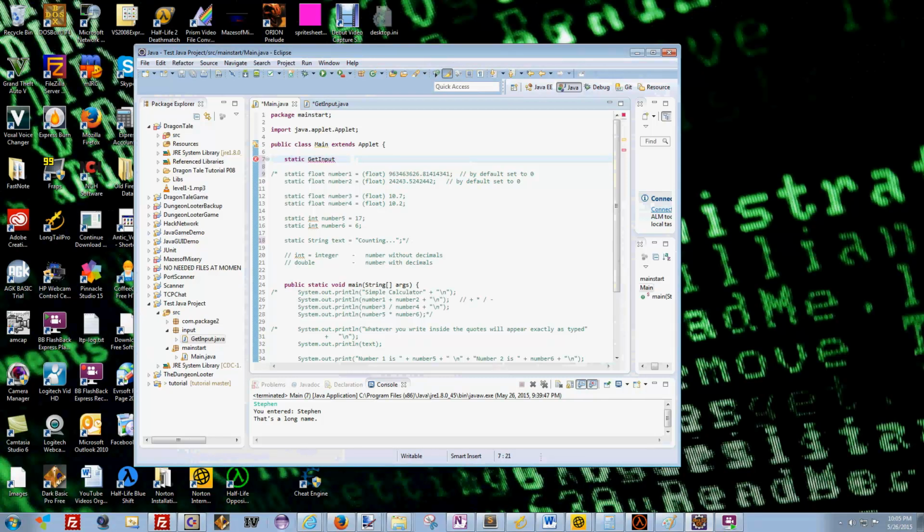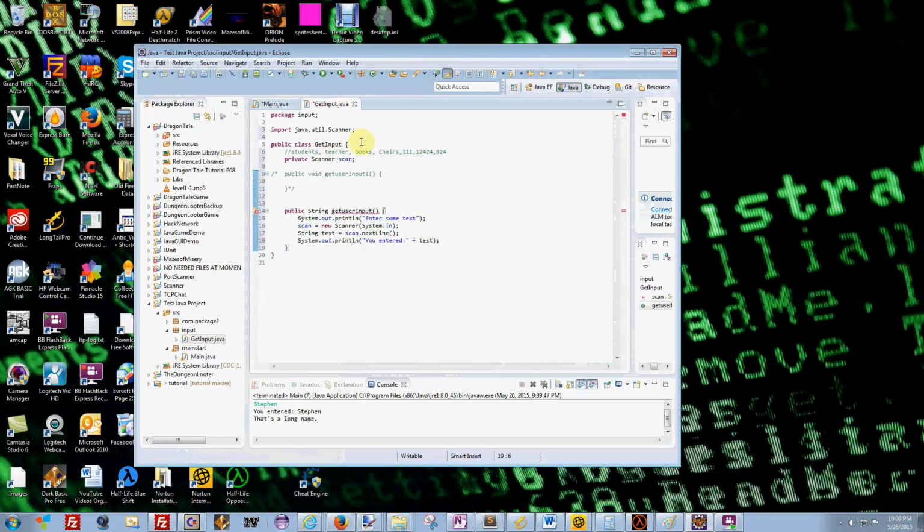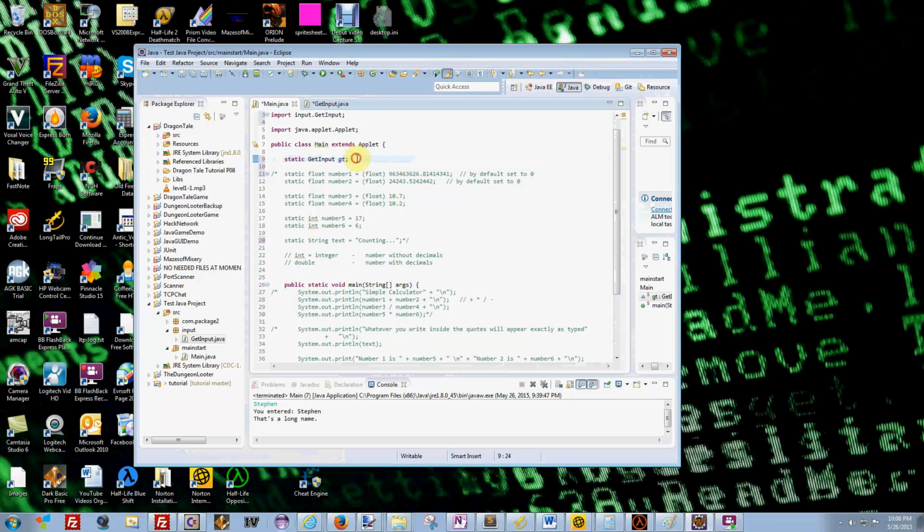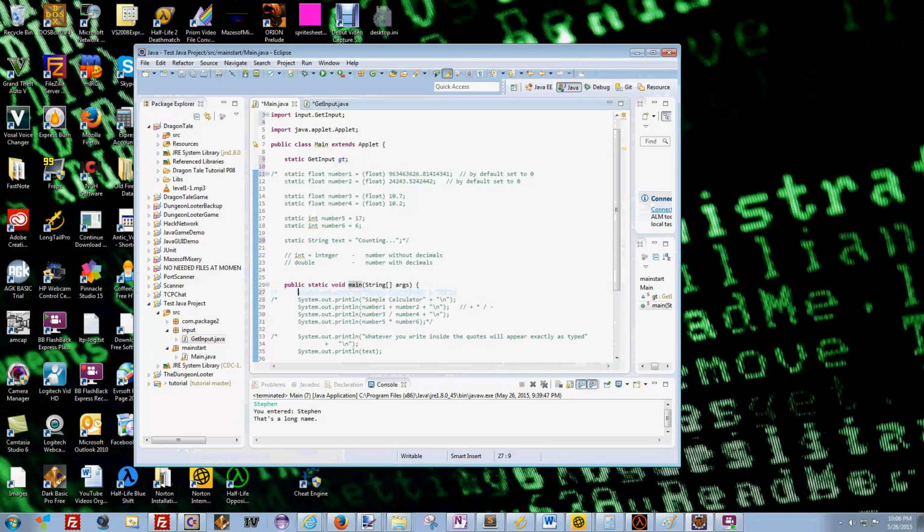And we're just going to call it GT, which is good enough for getInput. Now what it's doing right now is saying, I don't see getInput, you need to tell me where this is. Just like we did earlier, this time we're going to import getInput, so it knows that we're looking at this class. So that's how you reference that section. And then we're going to go down here to our main. I set it as static so that it'll see it down here, otherwise you'll get some errors if you don't.